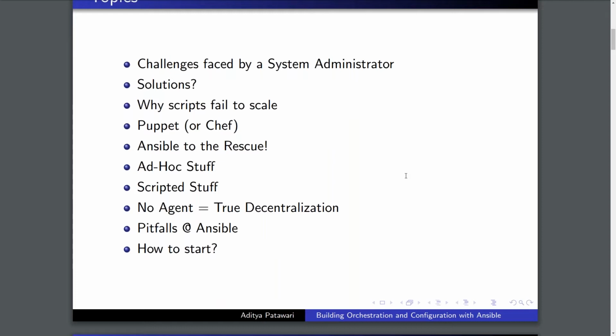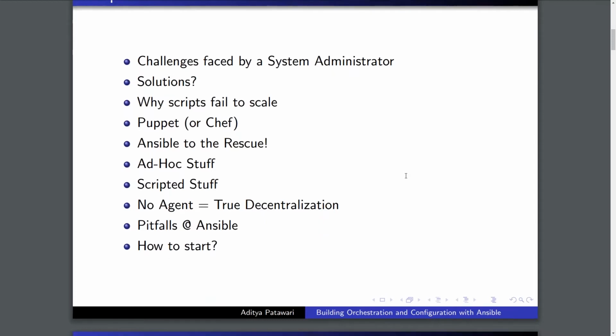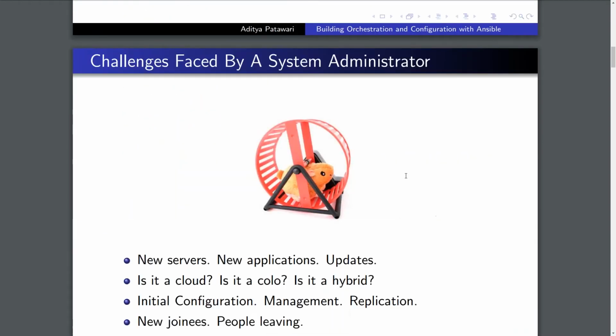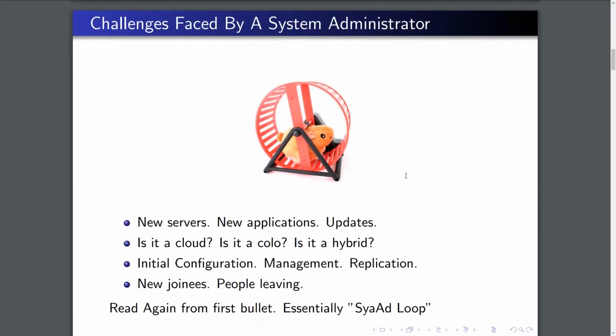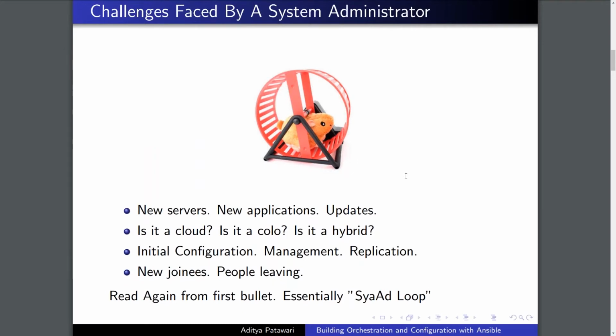So when we talk about certain challenges that we have as a system administrator, as a systems engineer, or essentially as a DevOps person, we can probably say that we do a lot of repetitive tasks, just like the mouse who's stuck in a wheel. There are new servers which come in every day. There are new applications that need to be set up, and those servers and those applications need to be updated constantly due to new features, bug patches, releases, whatever.